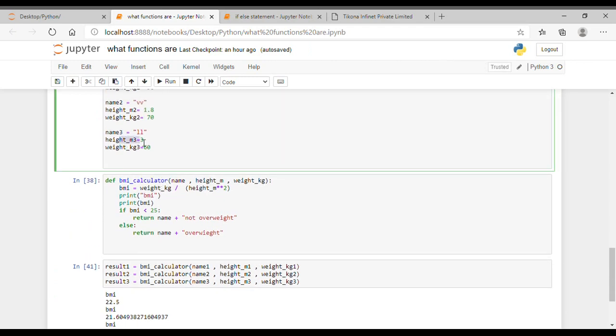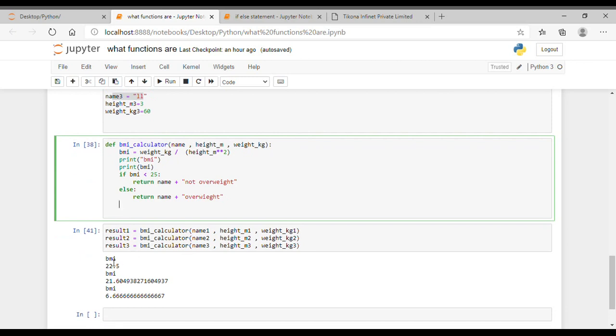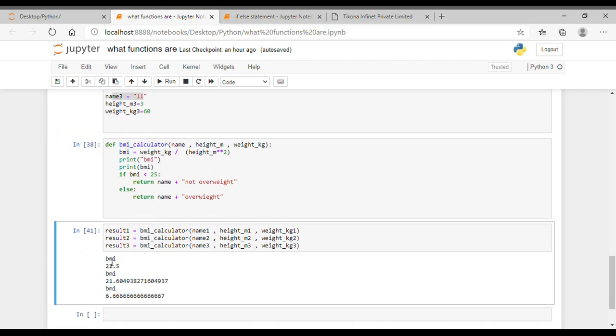I changed the height of the third person in meters, and I kept the weight and name of the third person the same. The error got resolved, and we are able to see the BMI, that is the body mass index, for the three people. BMI for the first person is 22.5, for the second person 21.600 with a few other decimals, and for the third person 6.66.